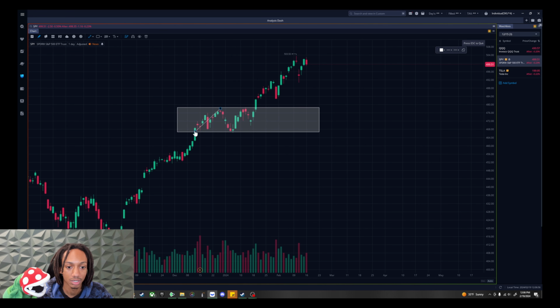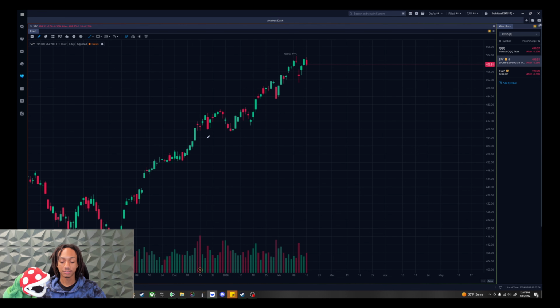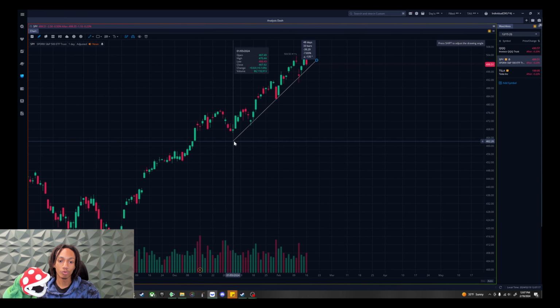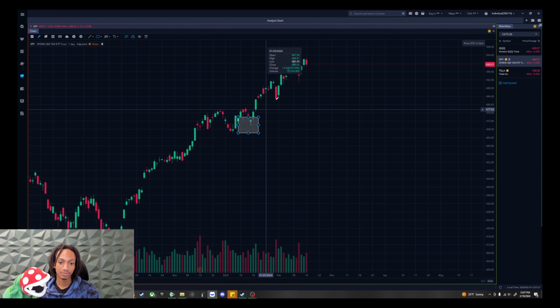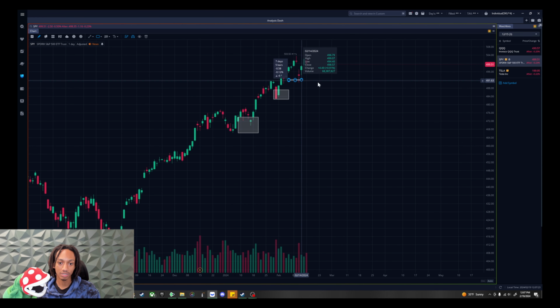Price is going up and down, and then we eventually break out. And you break out, consolidate, break out. Because the thing about trends is that you're never going to continue that same kind of strength all the way. Price always needs to take a break. But overall, this is the market structure. Higher lows, higher highs. It keeps going up.